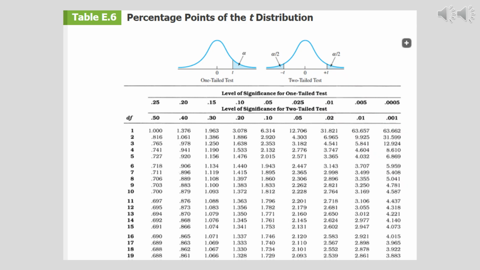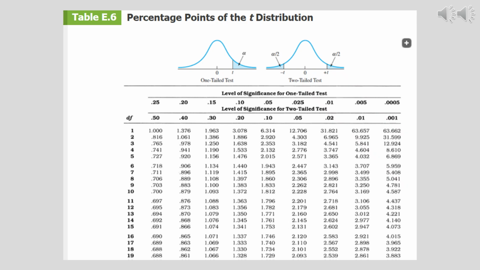The diagram on the left is for a one-tailed test where we're just interested in one single area of the distribution, and that's what we decided with our alternative hypothesis, that our two variables are positively related. So we're only going to be looking at the right side of the distribution. But you could also have a two-tailed test where you split your alpha, which is your level of significance, which we usually set to be 0.05 in this class. You split it into both of the tails.